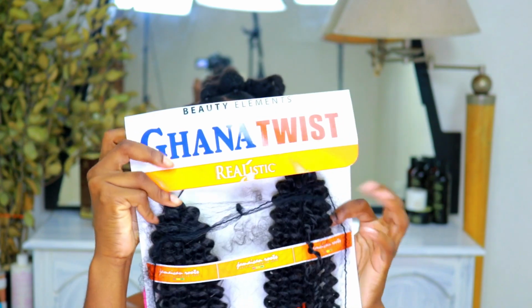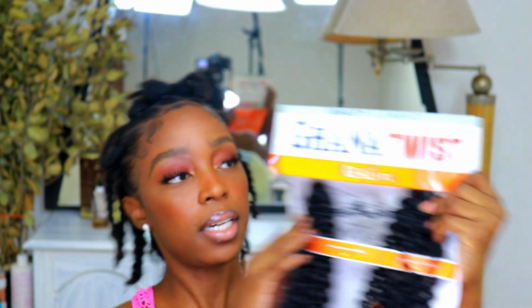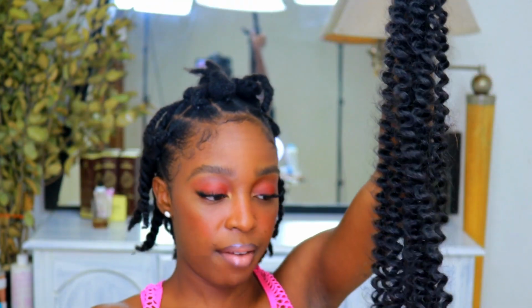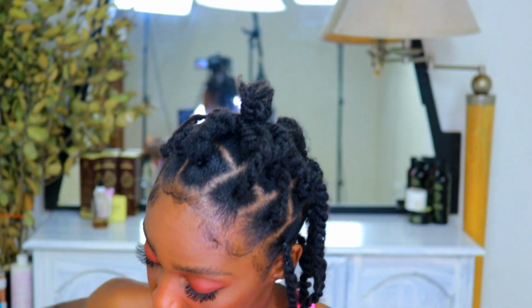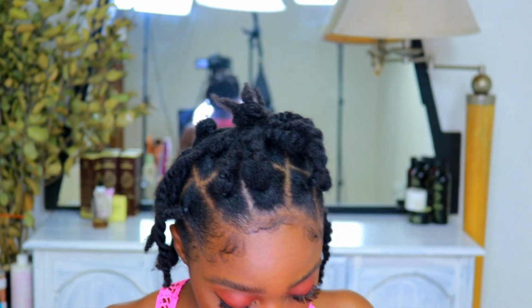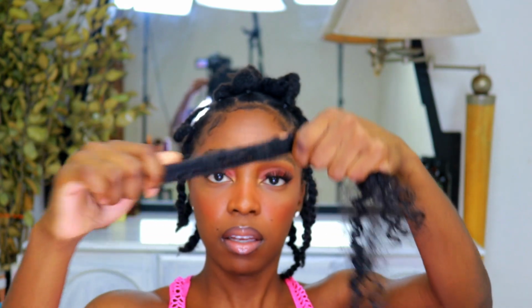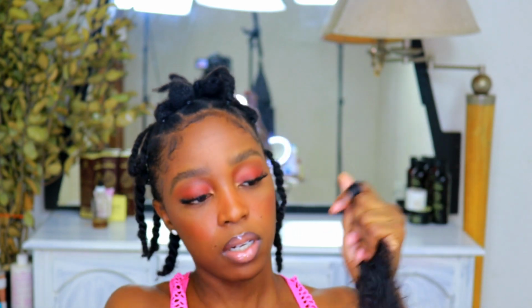This is the kind of hair that I will be using. This is the Ghanaian twist. So once we have the hair, we cut it into two. So now we're gonna go ahead and start braiding. So this is the length that is the perfect length. Now that we have it like that, I'm just gonna go ahead and tease it a little bit.